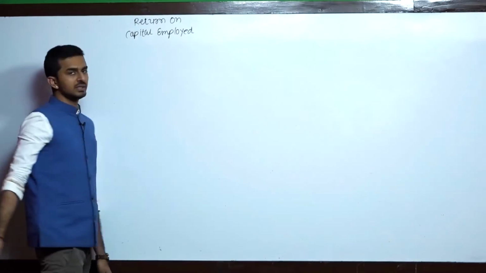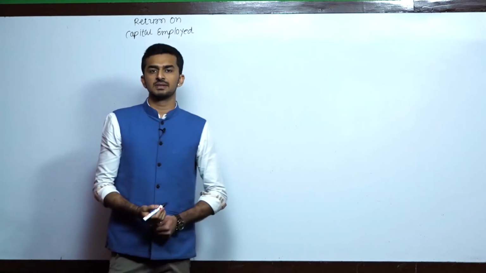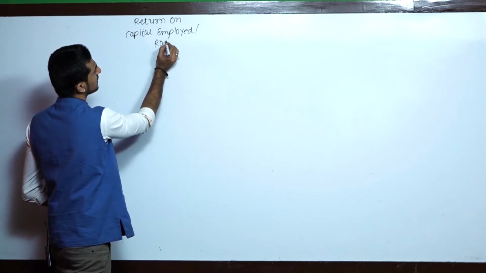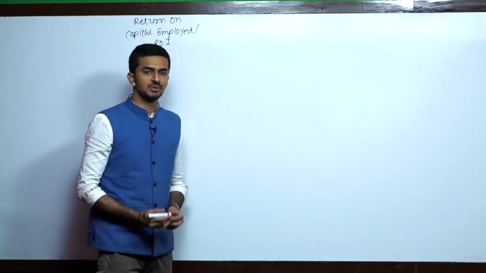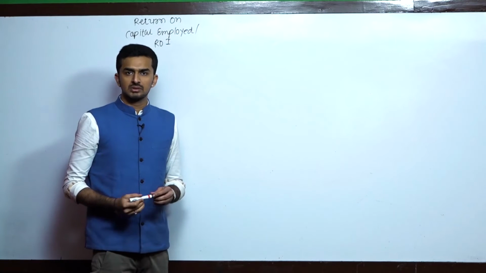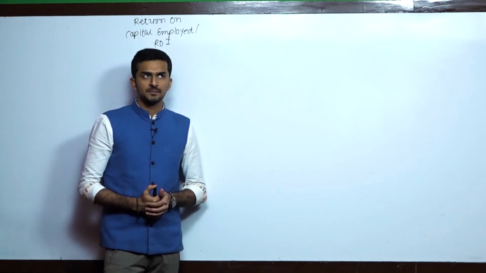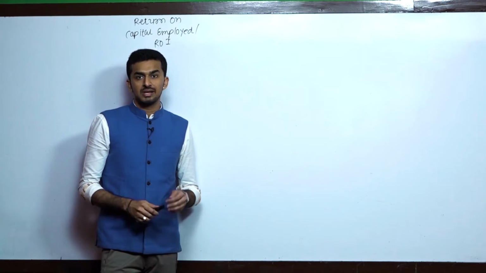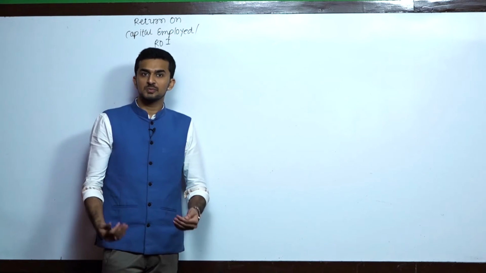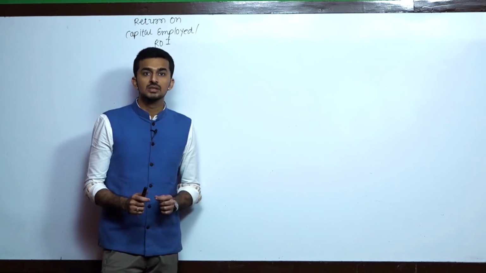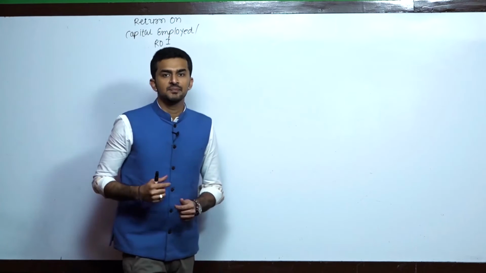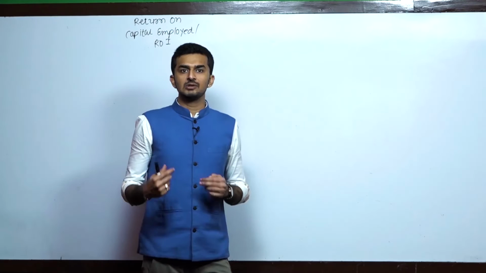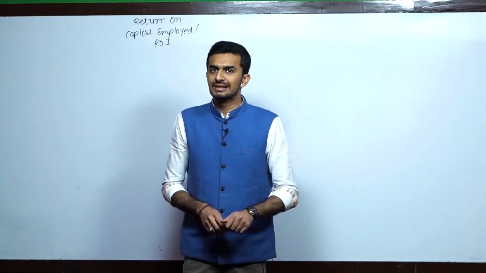Okay, so the next ratio that we're going to have is return on capital employed, ROCE, or we can call it ROI, that is return on investment. What does this ratio mean? Return on capital employed or ROI means how much capital you are employing in the business and how much return you are getting from the business, how much profit you are generating from the business. Mind my words very, very carefully. Here you only have to look at the profits made from the business and the investment made in the business, nothing else, right?